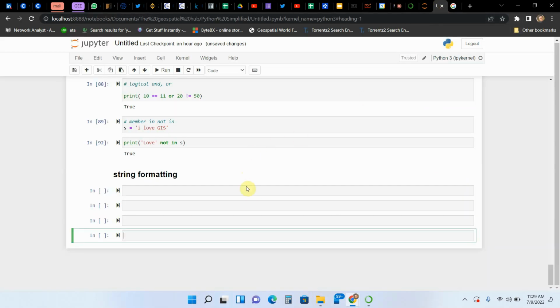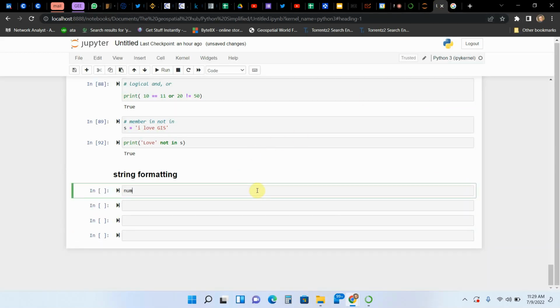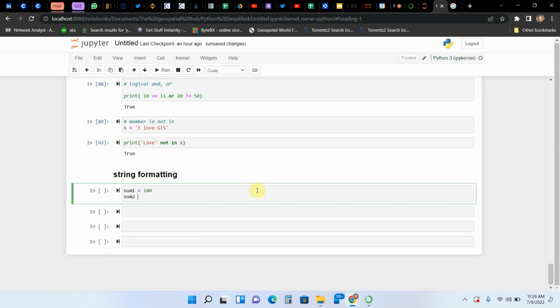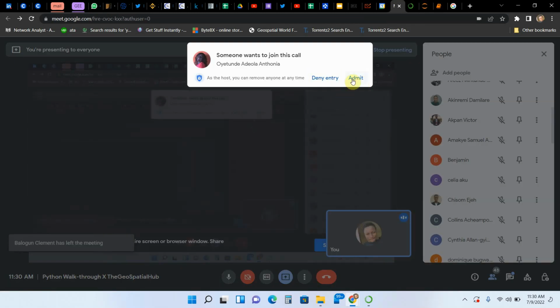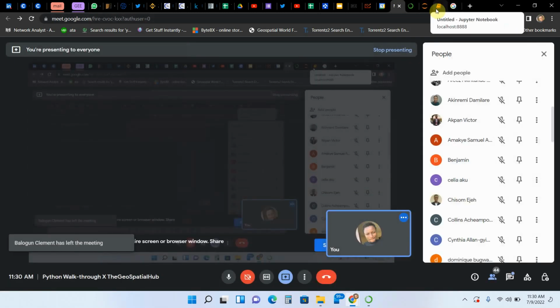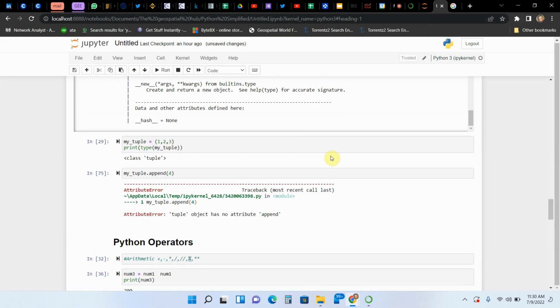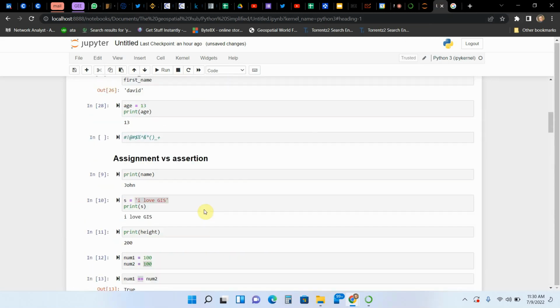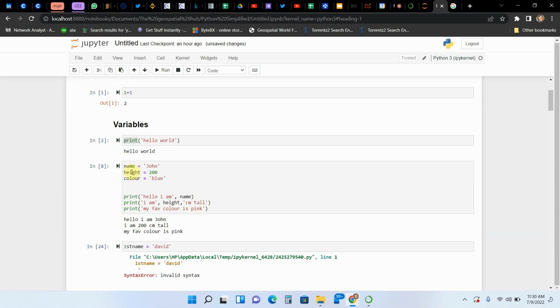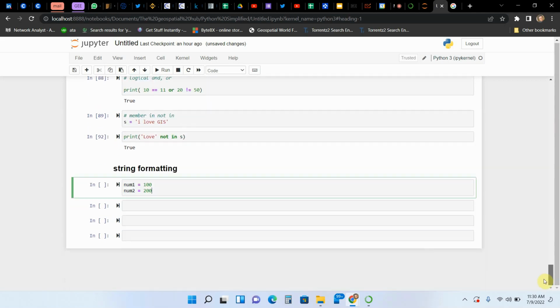All right, so let's say we have num1 as 100, and we have num2 as say 200, and I want to print something with num1 and num2. I even feel like explaining string formatting with our very first variable declaration, but let me just go with the simple one first, then we can come back to that.